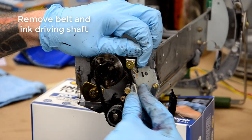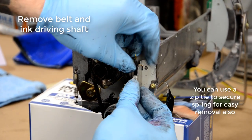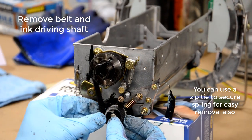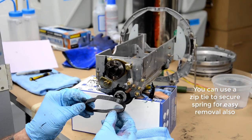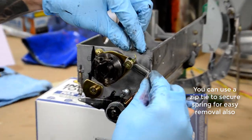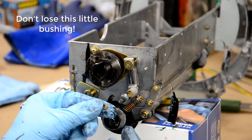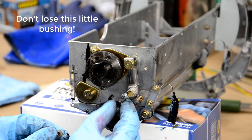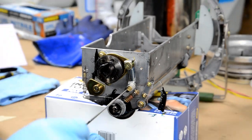So this little spring part, I get it stuck all the time, but you can use a zip tie to zip those two parts of the spring together to keep the tension set. When you remove that bracket, it makes it a little easier too. There's a little metal bushing that you want to make sure you don't lose. It's really important and it will fall off if you're not paying attention.